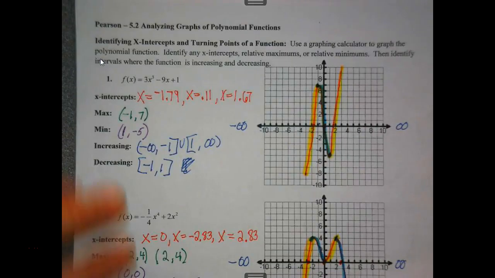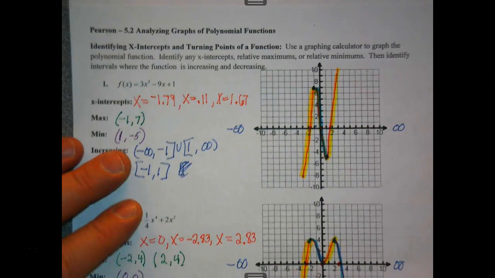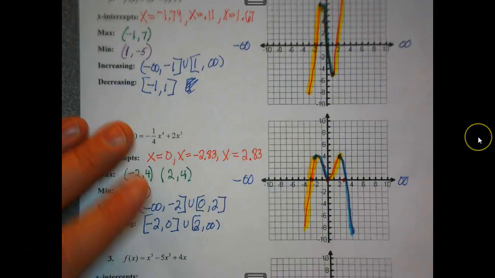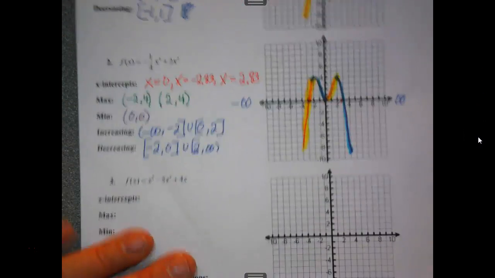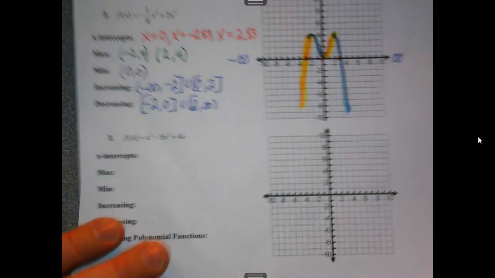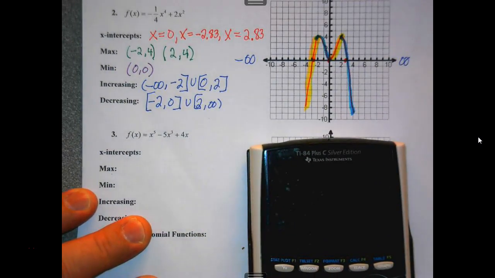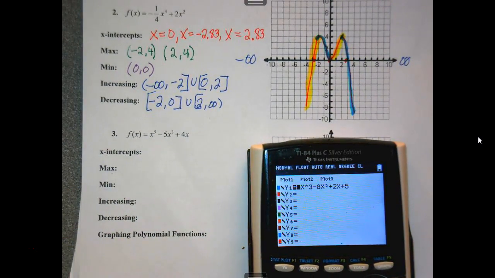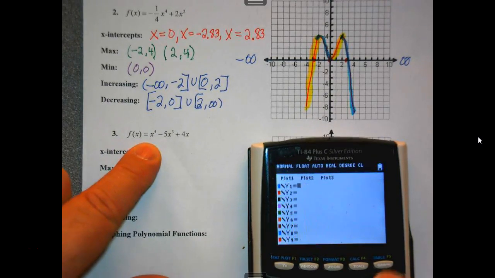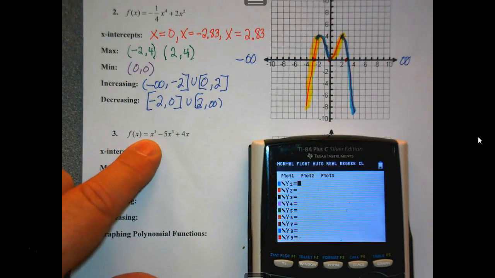One more in your notepad for analyzing graphs of polynomial functions, because I think you need that to practice. So here we go. What's the first thing I do? That's right, put the function in your calculator. Okay, my y equals, I'm going to put in x to the fifth. By the way, how many zeros do I have for this polynomial?